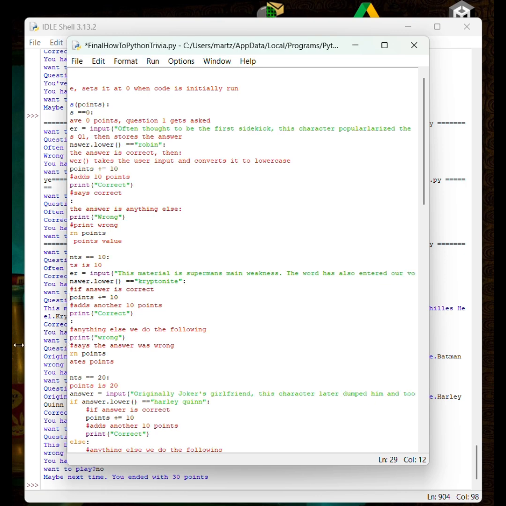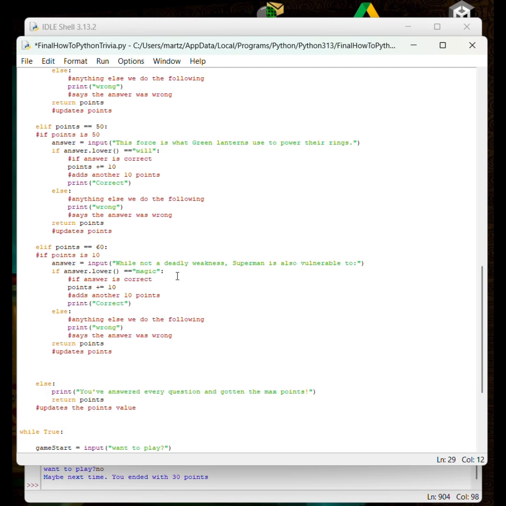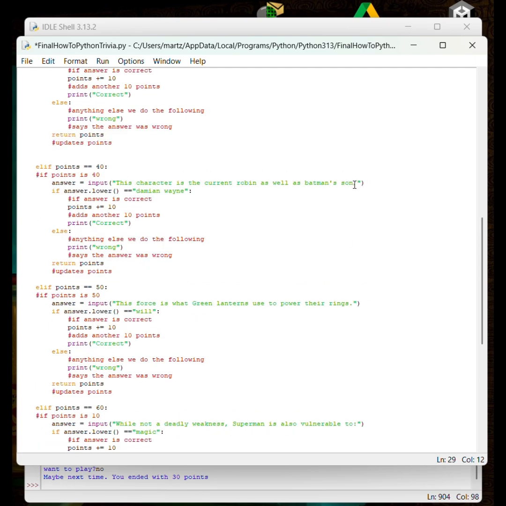Just make this wider. We already have one there. We'll also capitalize that.